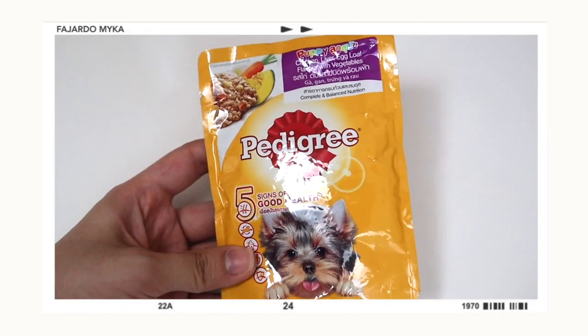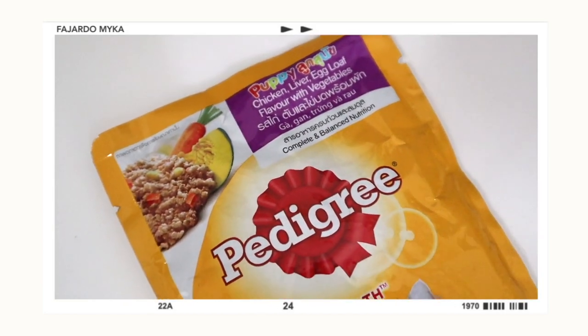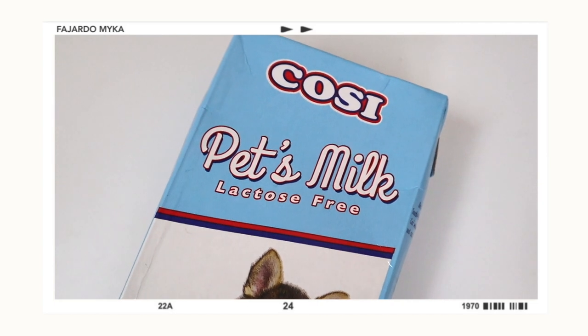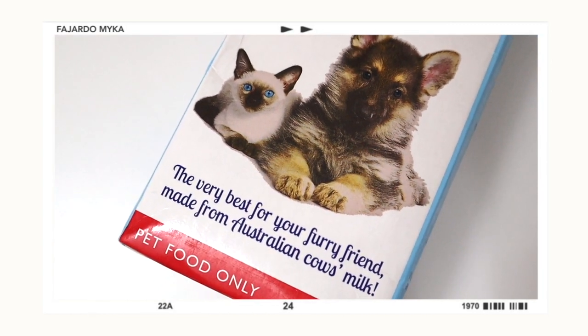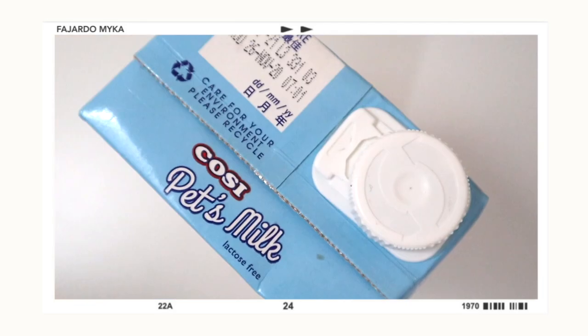The last item from Pedigree is a gravy chicken liver egg loaf flavor with vegetables. I actually got this item for free — each pack is 80 grams. If you just want to try it out, I recommend buying this product. Moving on, this is Kosai Pets Milk, which is lactose-free. It's a formulated and highly delicious milk for pets of all ages. I got it at Pet Express for 159.75 pesos, though I also found a cheaper one on Shopee. It's made from Australian cow's milk, and the entire box is 1 liter. I put pet milk on Maui's food and soak it for 30 minutes before giving it to him.